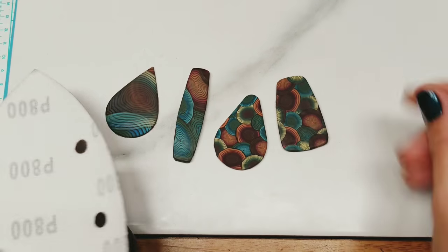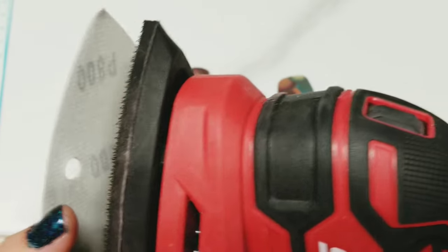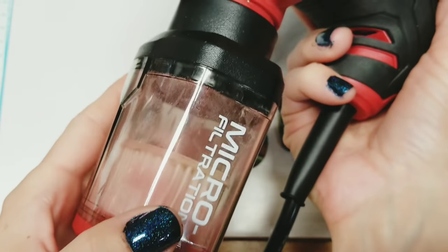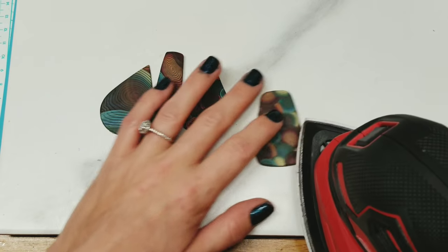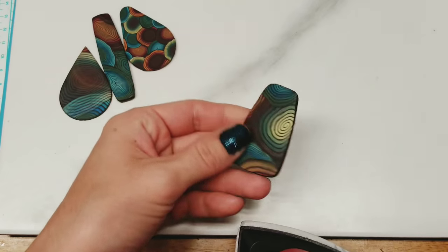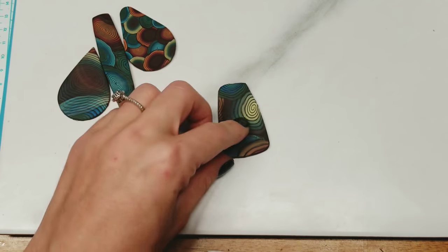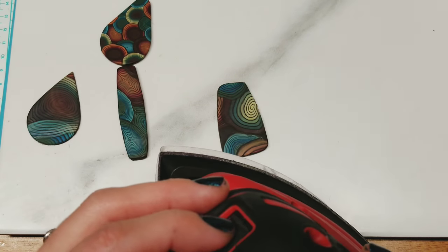Really, how much you do is up to you. And you can sand these by hand, but I like this thing that I just got here. It's pretty handy. I don't have to stick my hand in water at all, which is nice for my hands. It's got the dust filter here, which definitely sucks up all the dust from the bowls, which is what the red is from. And so all I'm going to do is sand these. I'll show you a little bit on one quickly. It is kind of loud, so if you want to turn this down a little bit, I would do that now. So I will do both sides, and I'll decide later if I'm going to resin both sides. I probably will on the ones that can be reversible. I'll probably resin both sides. So ready? Turn this down.